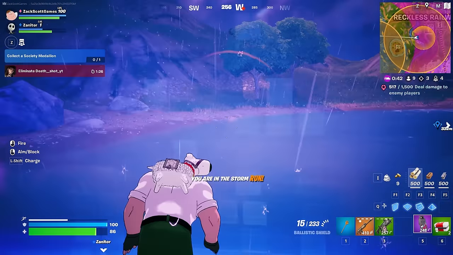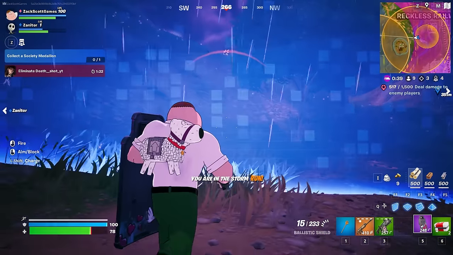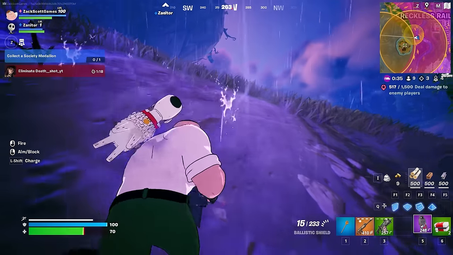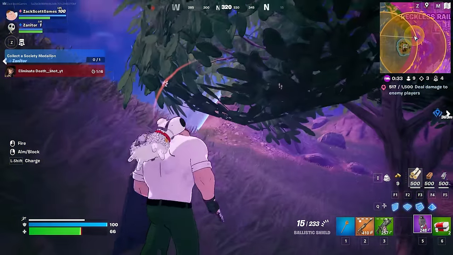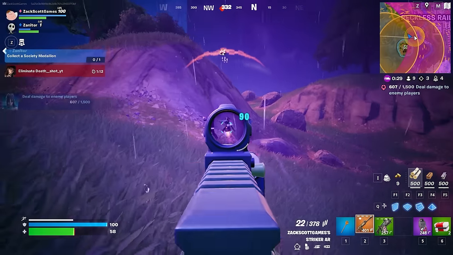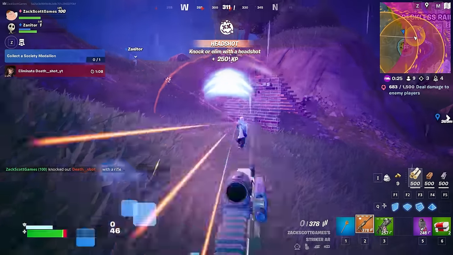Wow. What the heck is with the storm, dude? Oh, no, it's very fast, though. Oh, my God. How do I use this thing? Oh, okay. Shoot. Wow. Shoot. What the heck? Dude, it is faster than this grapple. It is insane. Oh, shoot.